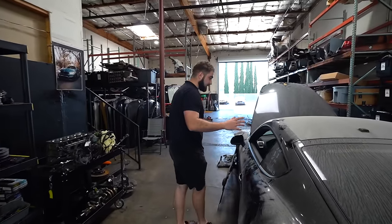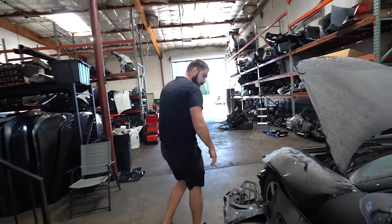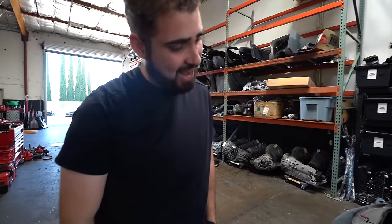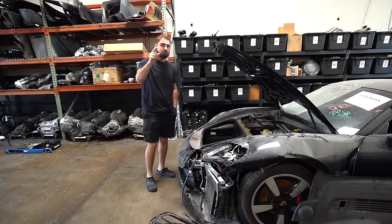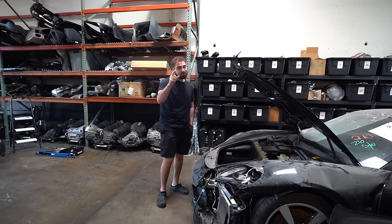Honestly guys, the damage is not too bad, but everything that's getting replaced is getting upgraded, and everything that's not damaged is still getting upgraded. The wheels — oh my Lord, they're pretty basic, pretty base — we're going to have to do something way nicer than that. Wheels, tires, suspension — everything. The plan for this car is to make a build better than the gold 435 — that liquid copper one. Mark my words, I have something pretty sick coming for this car.